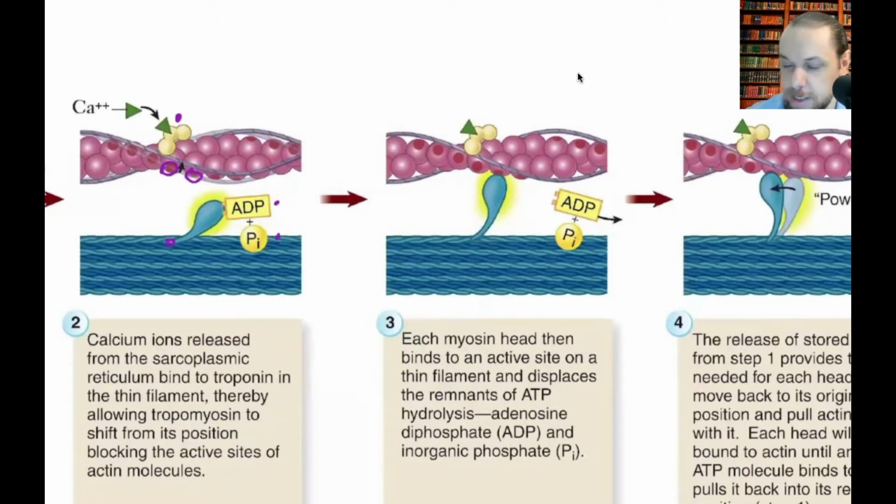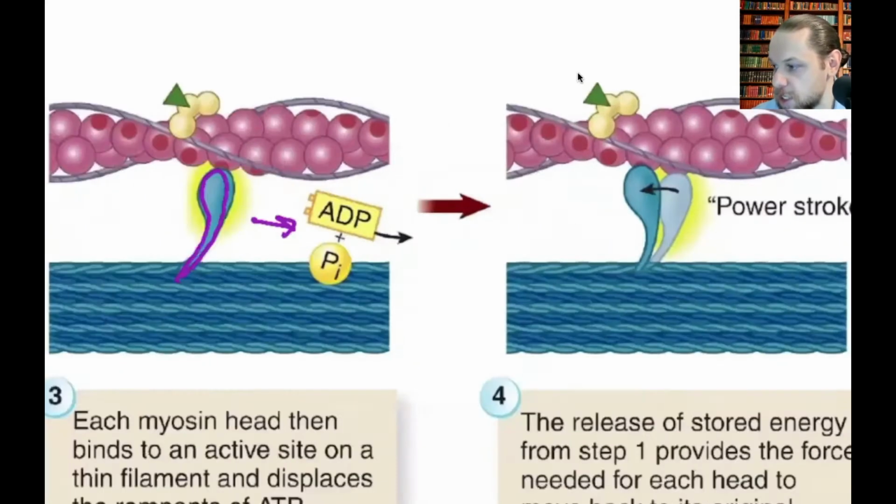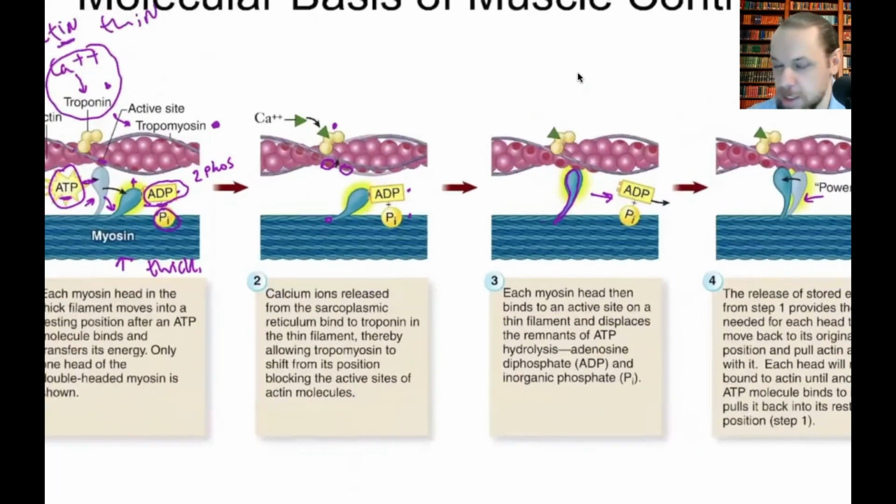So now, it's ready, in, I would say, the cocked position to bind and cause a power stroke, causing that actin and myosin filaments to essentially move, right? So here we see this molecule goes away, and it supplies the energy. Myosin binds to the actin, to that site in specific, right? And it causes a power stroke. So power stroke, all it means is that it moves that actin filament inside, causing those filaments, actin and myosin, to basically slide on each other, right? When this occurs, the sarcomere will contract, bringing both of those units, the contractile units, actin and myosin, together, right?